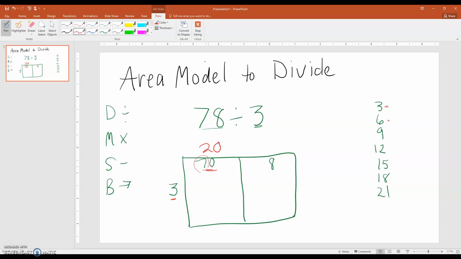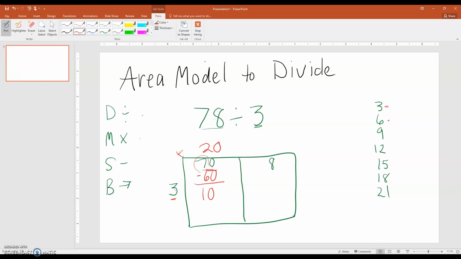Remember that. This is the opposite of multiplication. So I just did division. Now I need to multiply. And I take that partial quotient and I multiply it by the divisor. 20 times 3, I could count by 20s, 10, 20, 30, 40, 50, 60. Or I could say 3 times 2 tens is 6 tens. So I had 70 in this box. I just took 60 out, so I need to subtract. 70 minus 60 is 10.